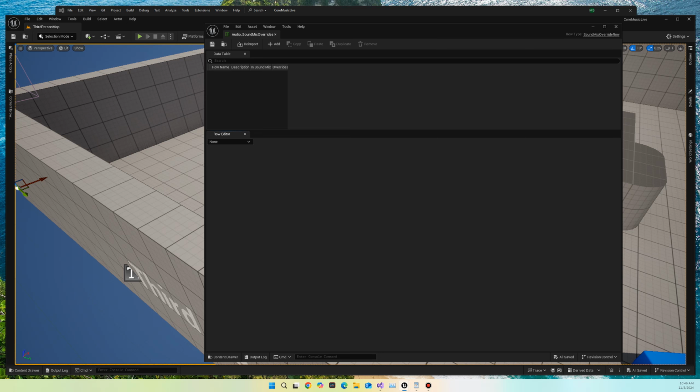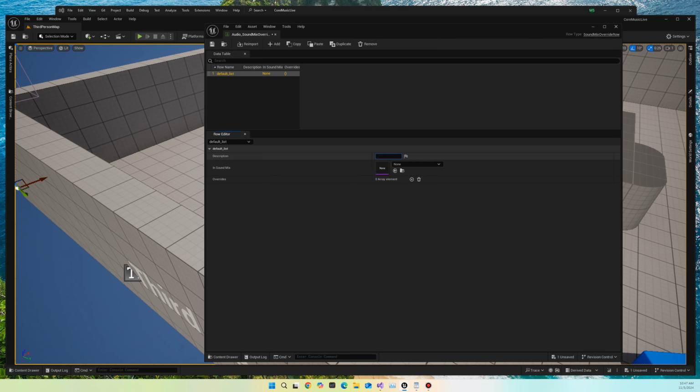So within the table, we're going to just go ahead and create 2 records. So in order to add a record to your table, you just come up here, go to add, there's the default. It's called new row. I'm going to change this to our default list ID. So that's our ID. So when we go into the table, we're finding the row by the row ID, which is, for this one, going to be default list. And then from within here, we can go ahead and set this up.